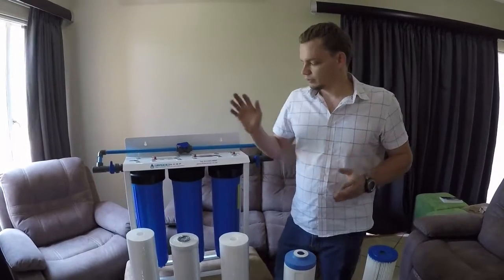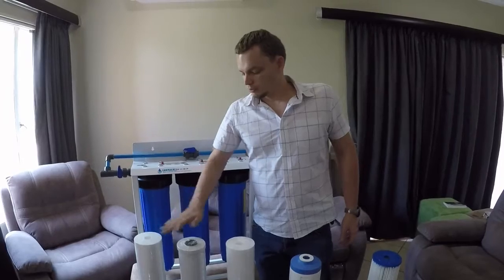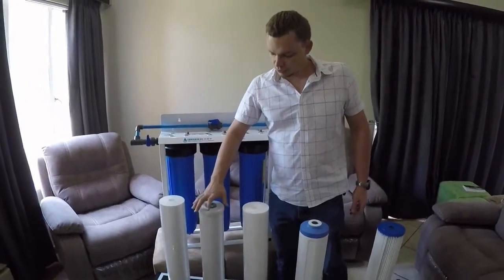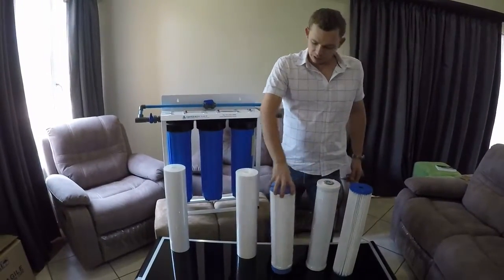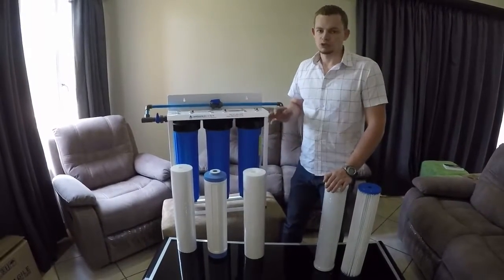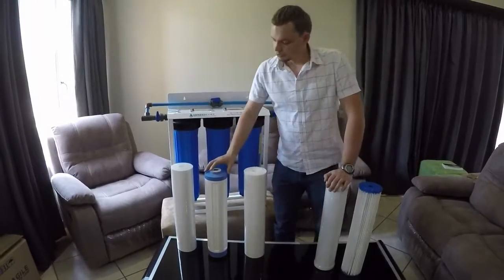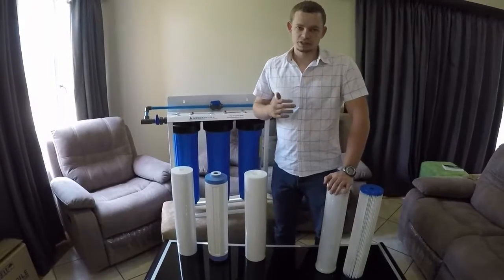So let's say you have a municipal source where it's a bit dirty, so you keep the normal sediment filters, but the big problem is this carbon filter doesn't last. What you can do is take the carbon filter out of the system, place the KDF filter in there, and the KDF filter will last about 4 times as long as the carbon filter. Same thing applies to it. If it starts to get slimy, then the KDF is depleted, time to replace it.